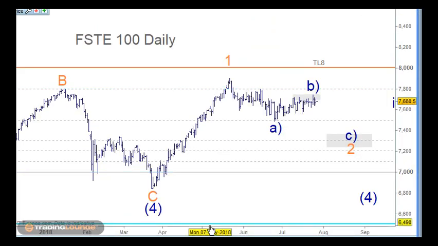the UK here, and I still don't have a clear pattern. This move here could be bullish, but I've counted it as a corrective wave, and that's fine. This move down through here is corrective as well, in terms of an A, a B and a C wave, and the simple fact that it's moved back up so high, overlapping this low here, makes this one corrective. So it can be an A, a B and a C here, or this wave 2 may already be in here and is just still building, waiting for some good news to come out so it can pop up. It hasn't broken any rules as such.